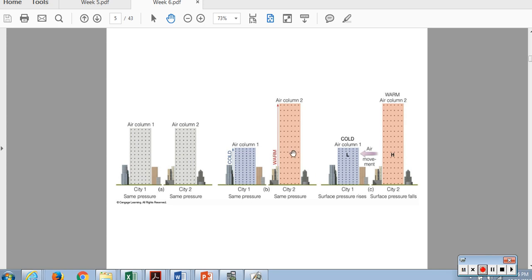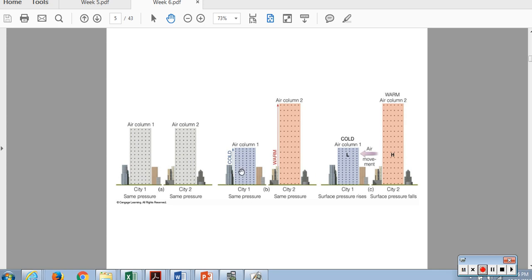But at the same height around here, you have 1, 2, 3, 4, 5, 6, 7, 8, 9 rows of dots. So clearly the pressure is higher at this altitude than it is here, because you have all of these rows of dots ahead. It doesn't change the pressure at the surface at the beginning, because the column of air is ultimately still here. So when we're making this observation, this column of air isn't moving yet, and neither is this one.